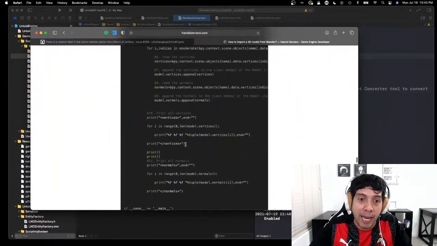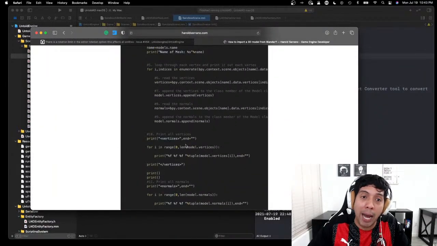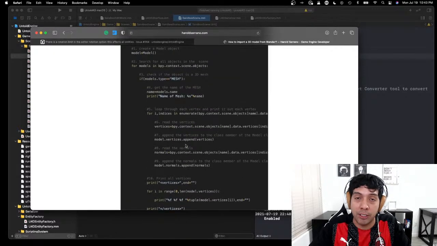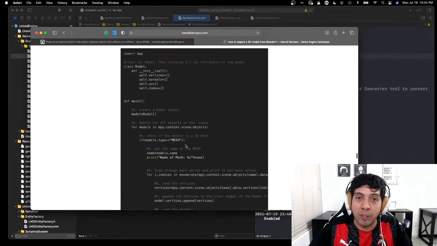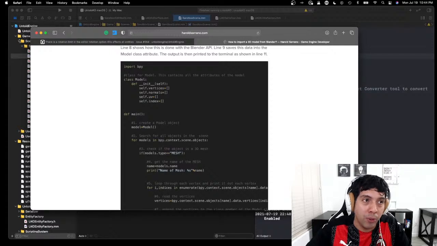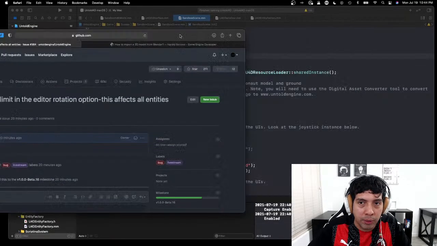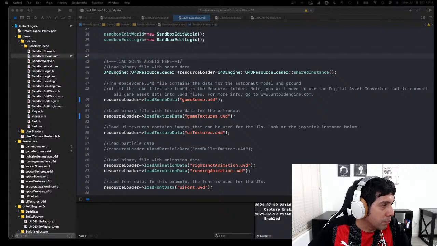So basically, I share with you the whole script, how to do it, how to read from Blender all of the data that you want. It's free for you to use, to check out. Feel free, and if you have any questions, let me know, because I can also share with you the actual code that I use for my loader, right? Let's see, give me 1 second. Let's see if this loads so I can actually find that repo for you.